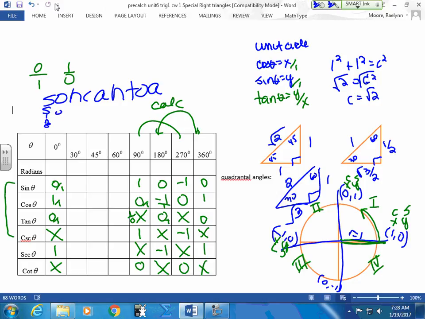Okay, so 30 says sine, opposite over hypotenuse, cosine, adjacent over hypotenuse, tangent, opposite over adjacent. You have to know this. The angle that you're looking at is your reference angle. Side opposite it is the opposite. The leg next to it is the adjacent. The hypotenuse is always the hypotenuse, opposite the right angle. Everybody know this? SOHCAHTOA? Good.